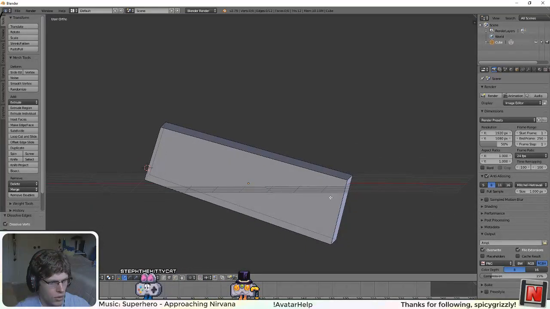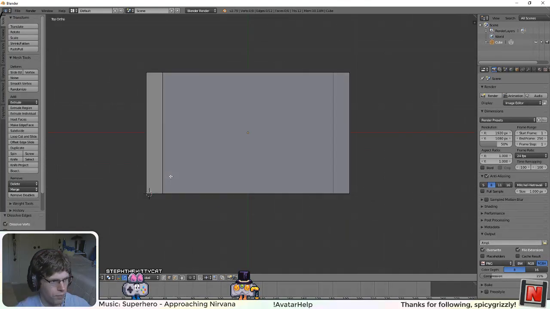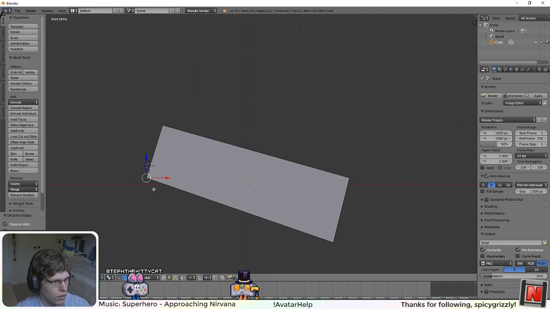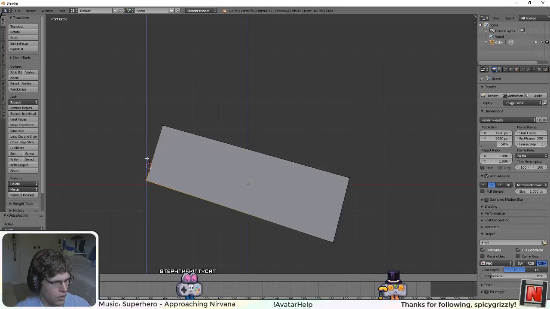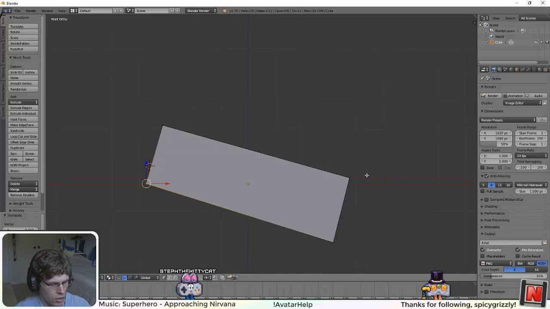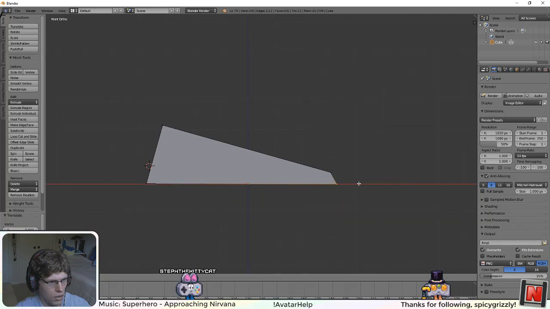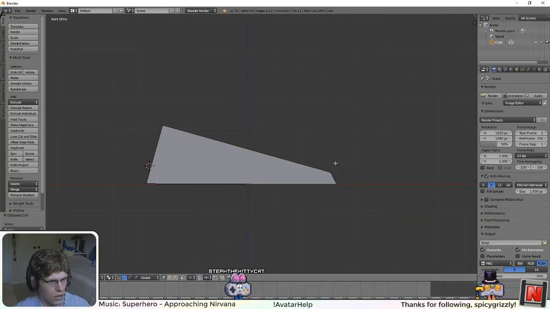Okay, so what I really want to do here... Okay, so... Oh yeah, we're still in edge mode, so let's go back to vertex. Okay, I'll just put these on the ground. And then I'll just add one edge loop here and use that as kind of the... what's the word? Like the lip on the rock.